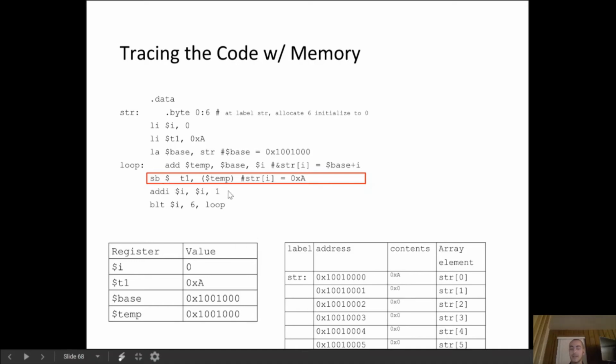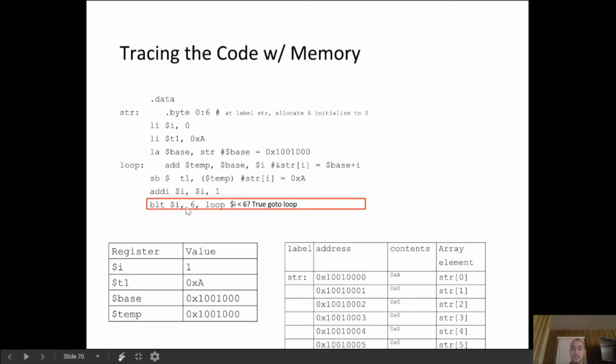After that, we are incrementing I by 1. So it becomes 1, and then we check if I is less than 6. I is 1 and it is less than 6, so we jump to loop.